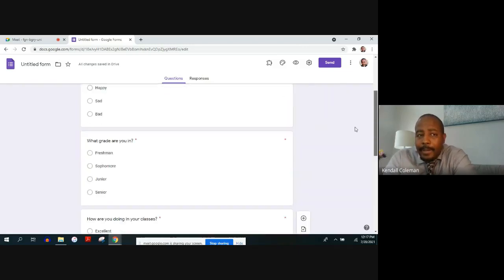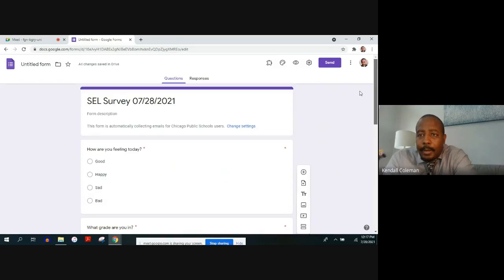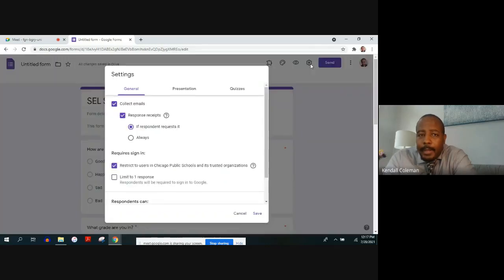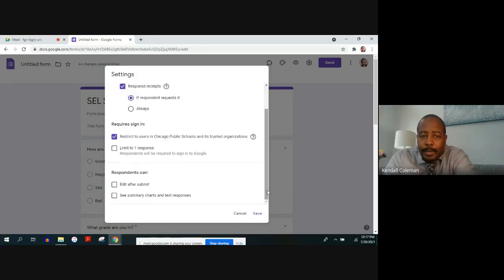You can create exit tickets with this. And you can go to settings, collect emails. You can restrict to one response. You can edit at the submit. You can do it so everyone can see the responses of everyone else, see summary charts and text responses.